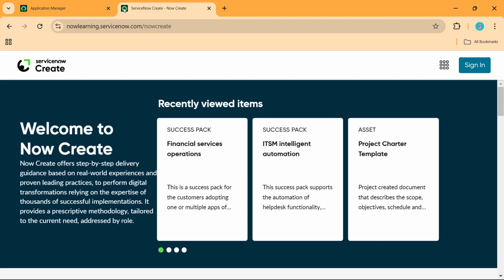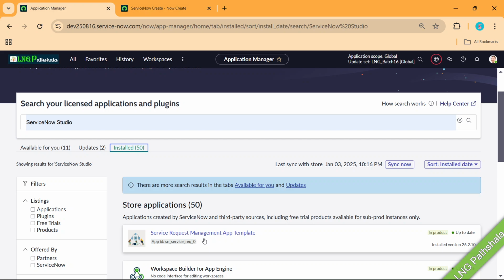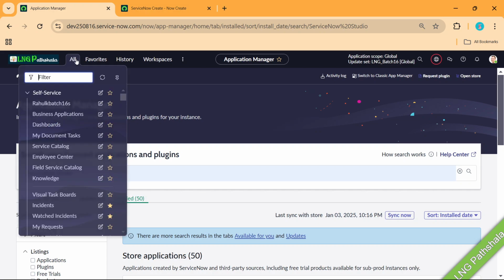I'm not sure how you like this video, but if you are comparing the both, or rather seeing the similarities, you can see here. So this is the web link for Now Create, my favorite place, my best friend. This is the best friend for the developer. So now let's come back here for this particular part.